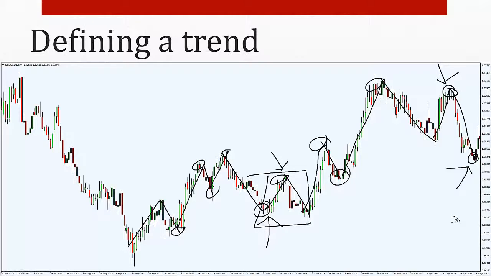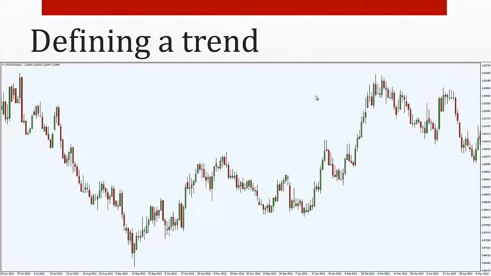No doubt we know that a trend consists of higher highs and higher lows, but when you really apply it in the market practically, you will see that it has its constraints. So what I'm about to share with you right now is actually how to define a trend objectively so that you don't have to second guess it yourself.